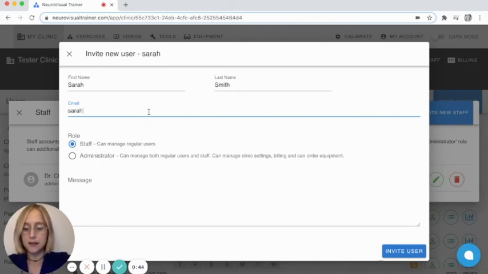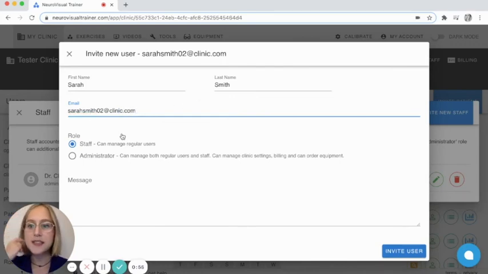I would input Sarah Smith's email into here. So let's say Sarah Smith 02 at clinic.com. And you can see we touched on the role of users a little bit earlier. You have the option to either have them as a staff user or as an administrator user.